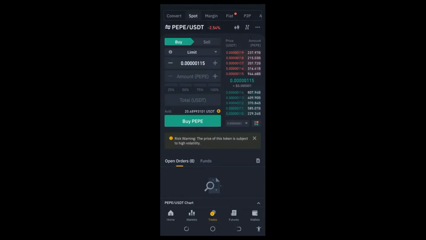Anyways, I hope you've learned something. Pepe USDT has given us some pepperistic moves, right? And so we're happy that we're able to make some good change from this, some good money from this. So try it out and let's see how it has gone with you.